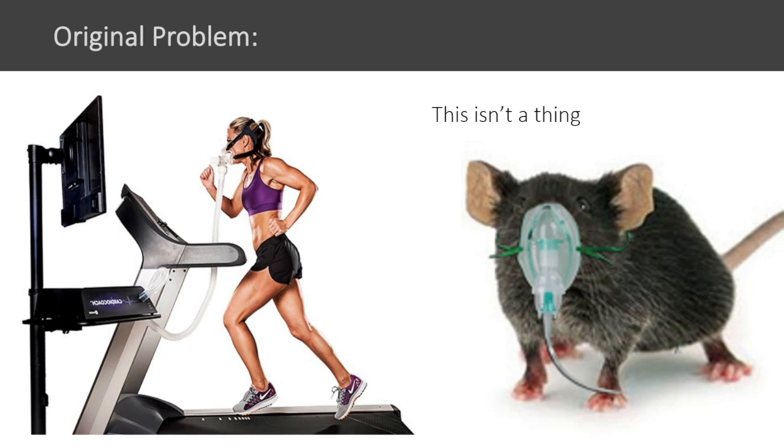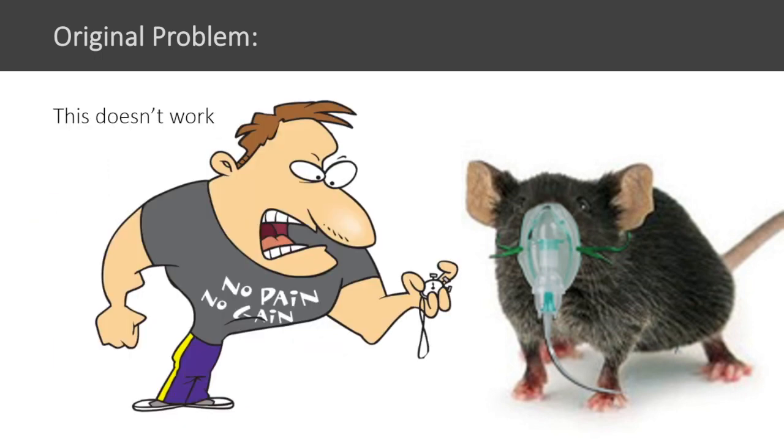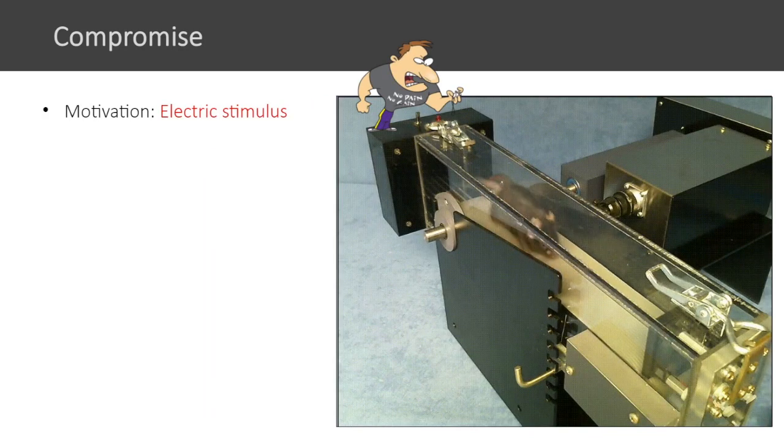Adapting the GXT test to mice isn't without its obstacles. Good luck getting a mask on a mouse. And human subjects can be motivated with words, but unless you're Dr. Doolittle, you won't be able to coach your mice along. It would be likely to have the opposite effect on the mice. So we have to make some compromises.